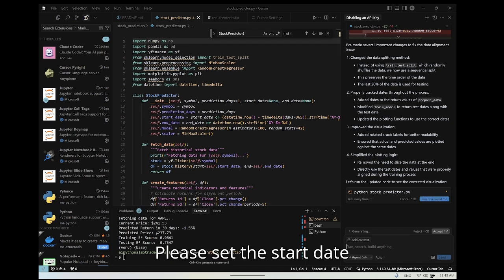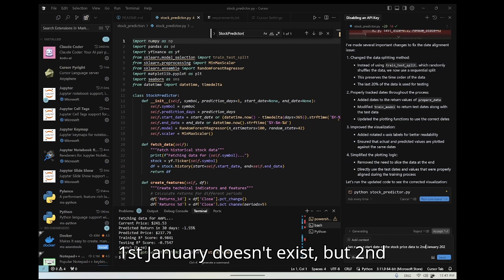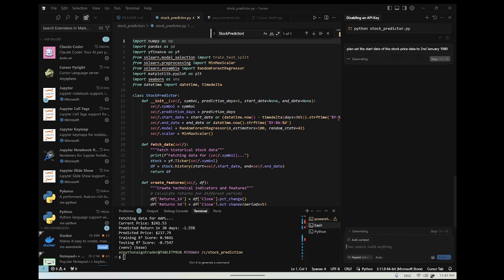Okay, please set the start date of the stock price data to 1st January, say 20... 1st January doesn't exist, but 2nd January, 1980.